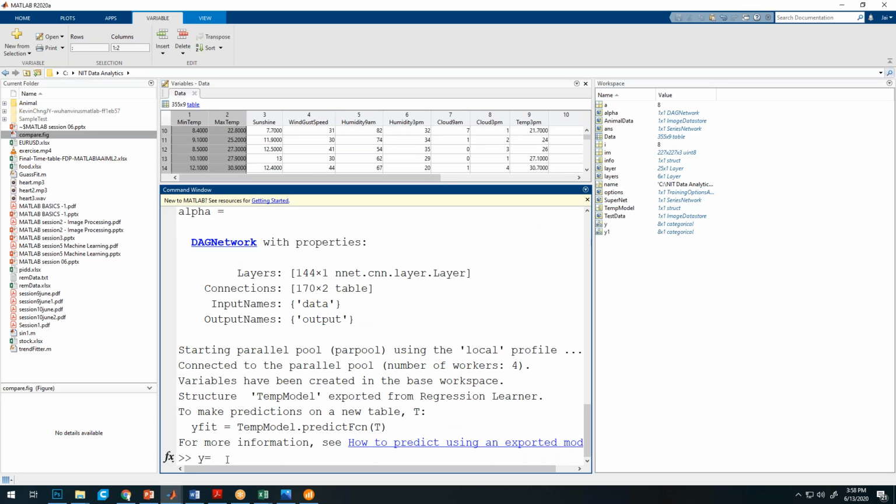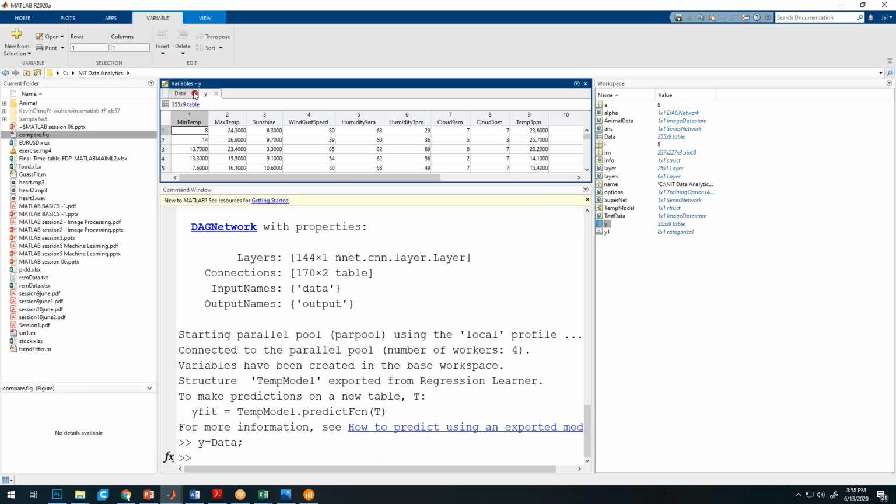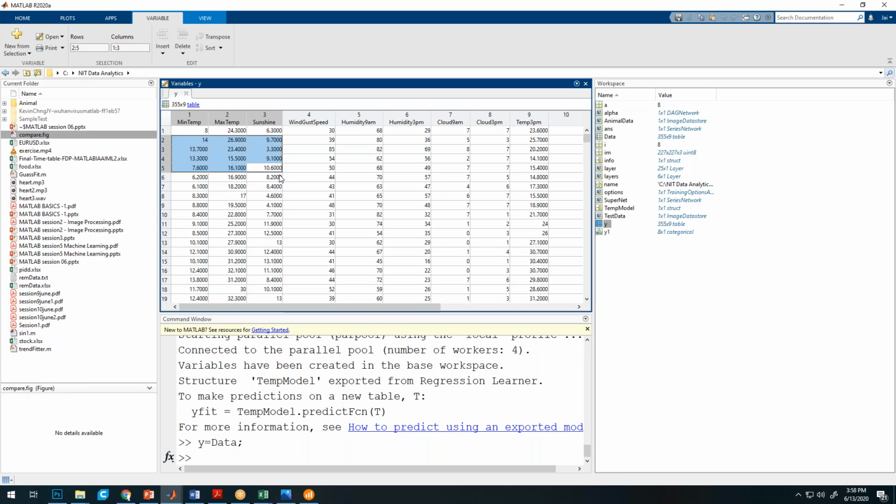Say y is equal to data. So it will create a dummy variable in y also. And this y I'm going to edit by removing all the other information.